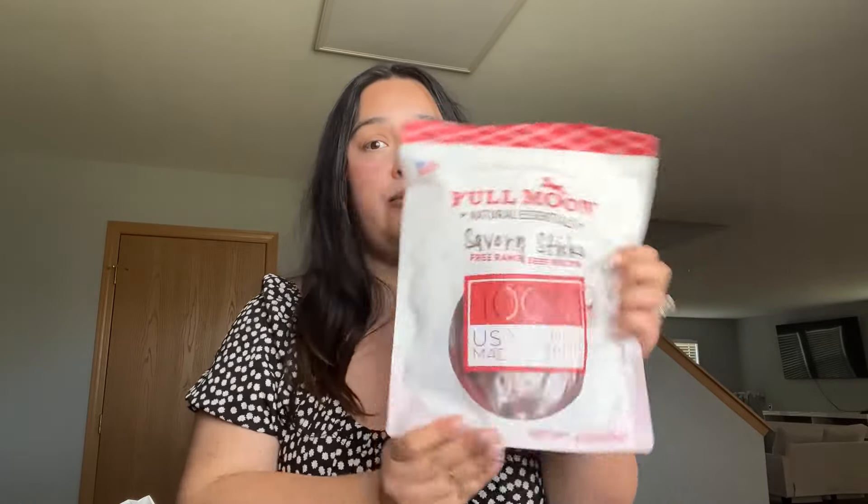For my little baby boy — my puppy loves the Full Moon treats — we ended up getting him the savory sticks just to try them out; it's our first time. You should try the Full Moon chicken ones too. We also got some plates — regular degular — and I ended up getting some Arizona Fruit Punch. I had gotten them at Walmart before in a plastic bottle, but I feel like with the can it just tastes different — it's a nostalgia thing for me — so I had to pick up two of these when I saw them in a can.